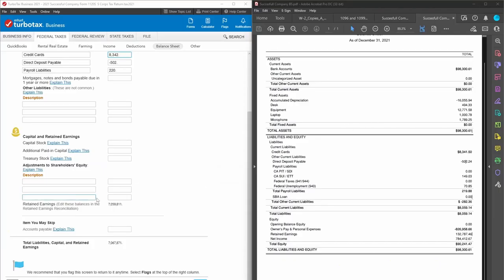Okay, that's it. So this I already checked, and it did start with zero. So all of these are distributions for this year. And we'll go ahead and enter it. Additional paid capital, stocks. Okay, so we will put it as distributions. Remember, it's a negative number. And that's it. We don't enter net income. We do not touch that, because that should come directly from QuickBooks or from the profit and loss that we previously entered.